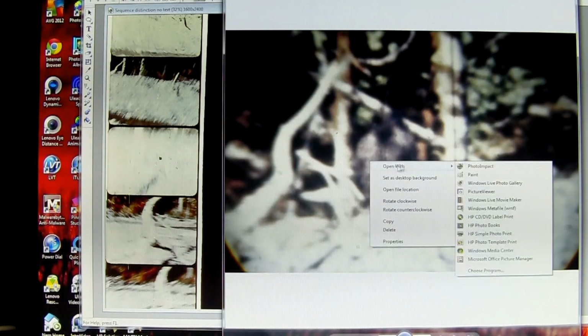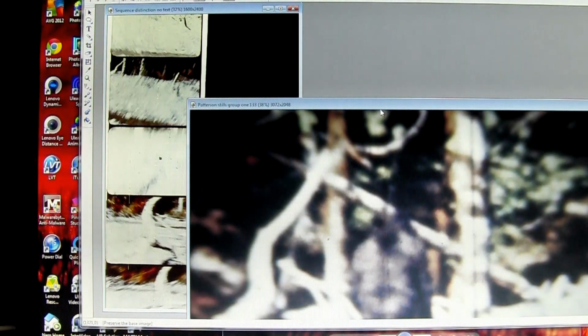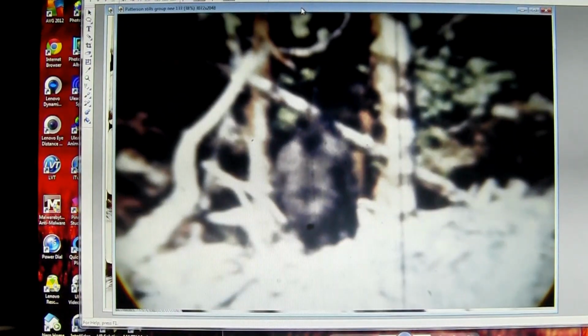Okay, now let's just take a look. Now this is a good one right here. Let me just introduce this to my imaging program, transfer it over. There we go. Okay, that's from scene number one. Now, scene number two, let's go to the film itself.